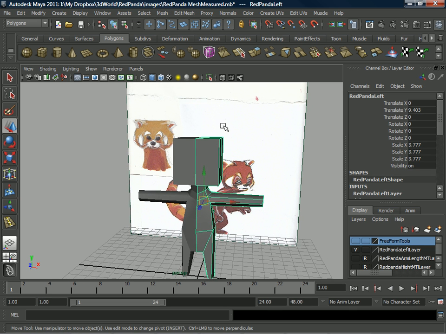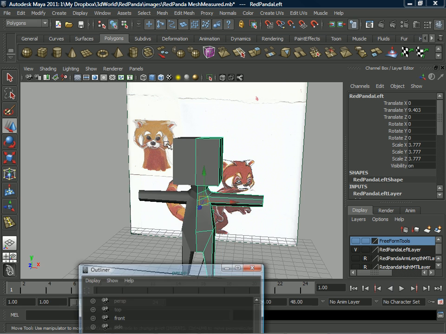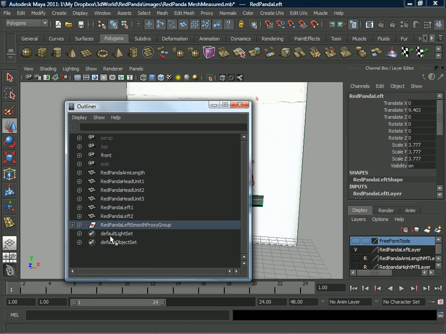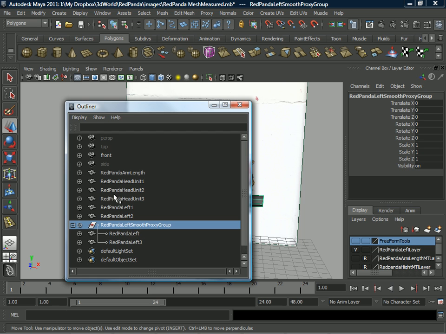So now let's open up our outliner, since when you do a proxy, it's going to make a group for you, and that can get cumbersome. So let's at least name this red panda group.